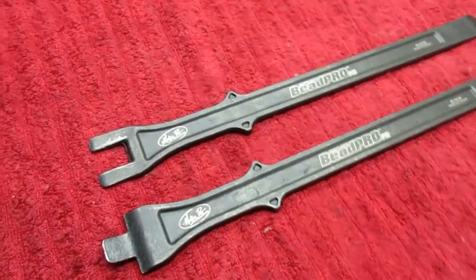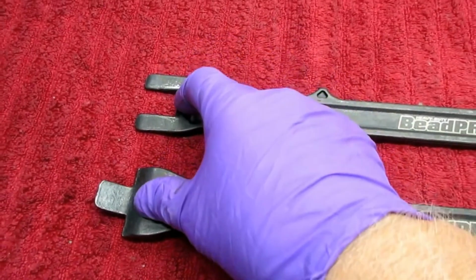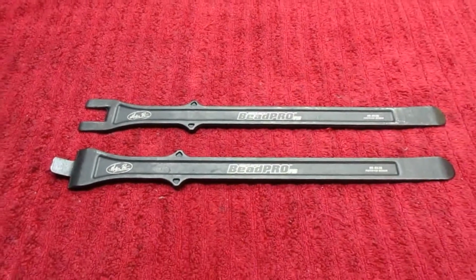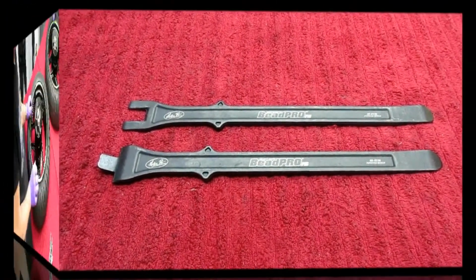Okay, this is the tool that I'm going to use to break the bead. I have 2 bead breakers. I have the Harbor Freight one. Lately I've been using this one. I've been trying to use it on all different types and styles of rims. So far it's been pretty good on everything I've used it on. And it's about a $50 Motion Pro tool.